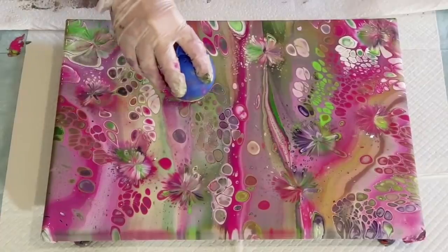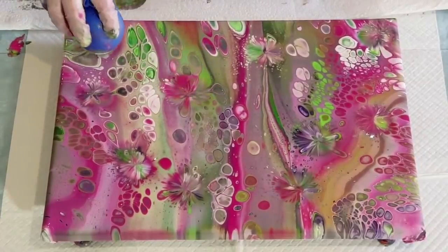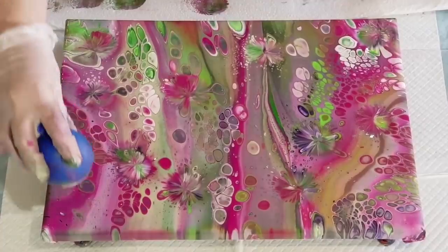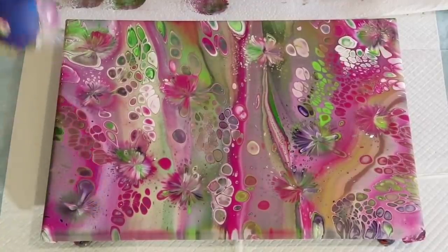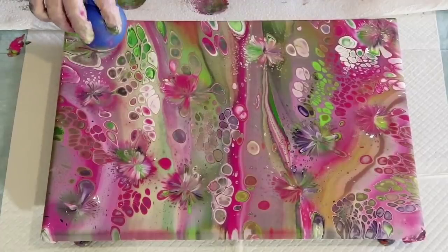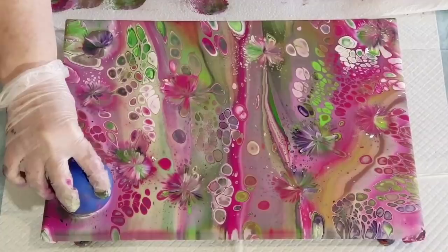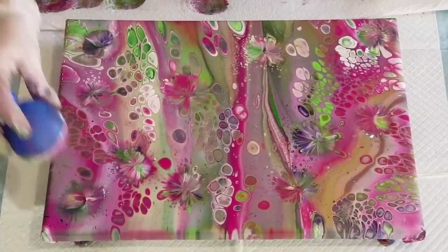I don't really like this one very much. I know I've been going over that one a few times. This one looks a bit muddy there. I don't really like that one. I'll put some paint back there on that one. Look, there's some purple under there. Let's get rid of some of that paint.